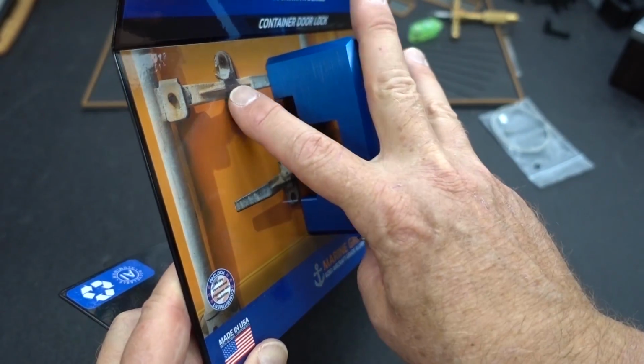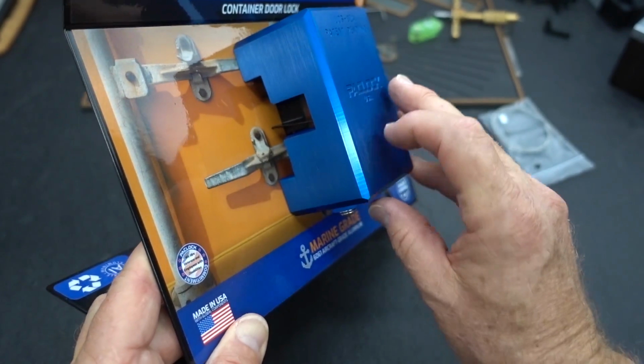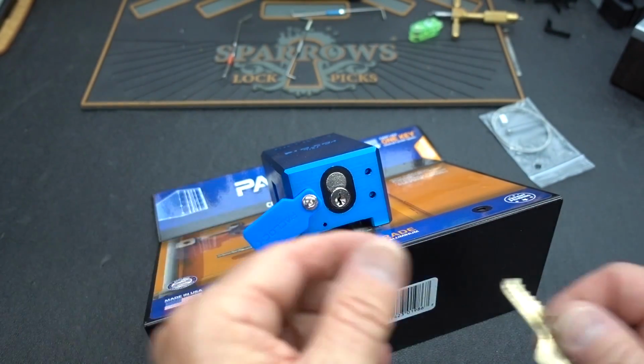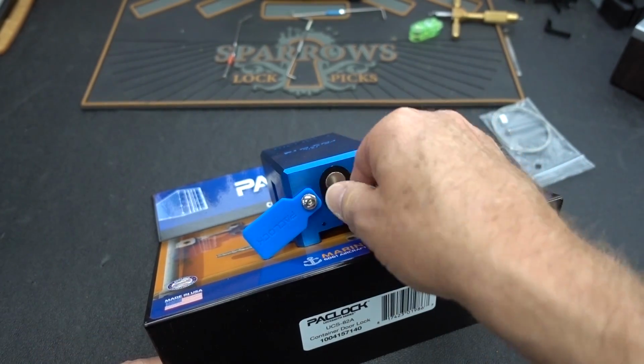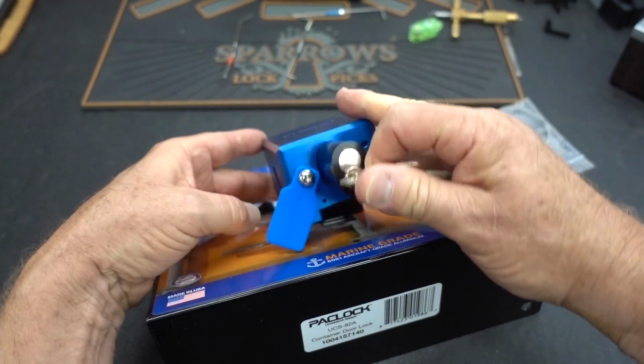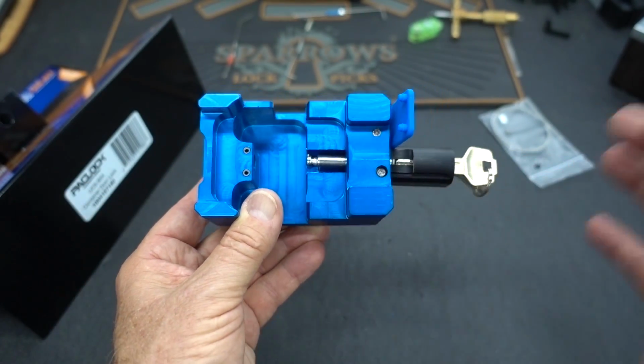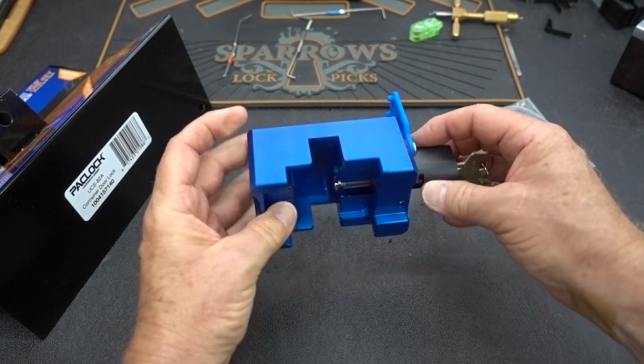Again, cutouts for those handles and for the mounting brackets. Same type of orientation on the core. And let's open this guy up. It's got a little bit longer bolt because it's a longer lock. Again, identical.